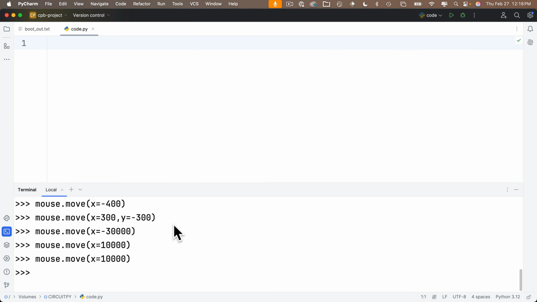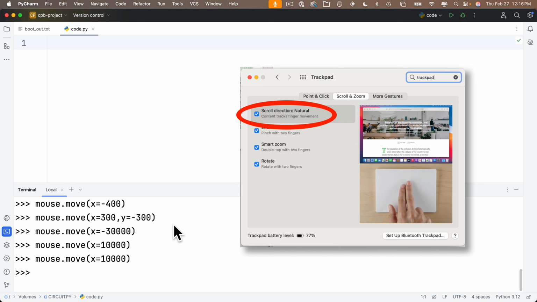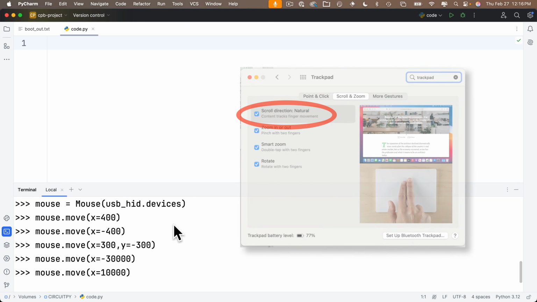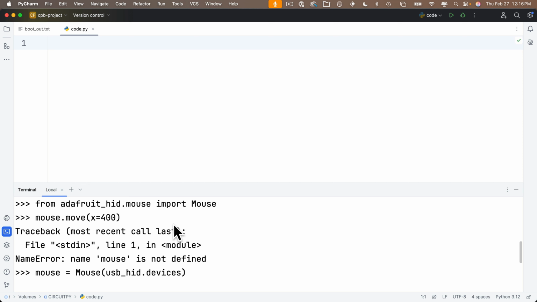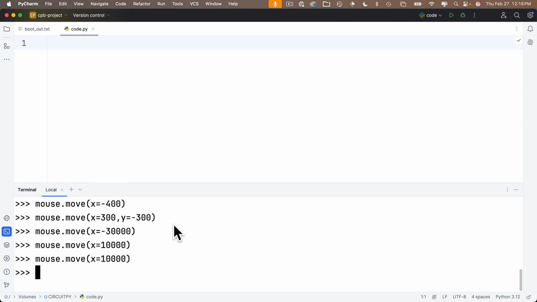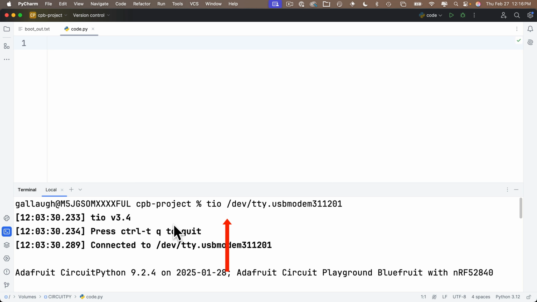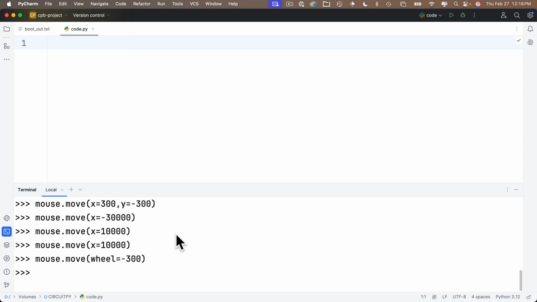We can use the mouse wheel or 2-finger push to scroll the console area. And if I want to scroll up, and remember there's a chance that your computer is configured to move in the other direction, but the way that I have my Mac set up, if I pull the mouse wheel down or do a 2-finger pull down, then I scroll up in my text. If I push up, the text scrolls down. So I'm going to use a negative value, but if you're configured to move in the other direction, then use a positive value. So I'll enter this, mouse.move, and in parentheses, wheel equals negative 300. And when we press return, we can see that the console text moved up. Nice! Now back in the slides, there are a few more commands I want to tell you about.